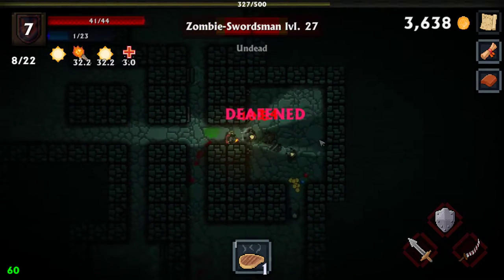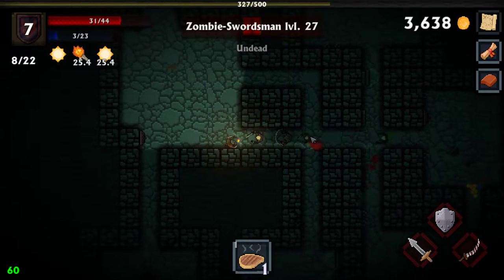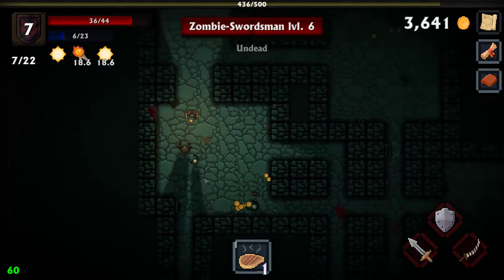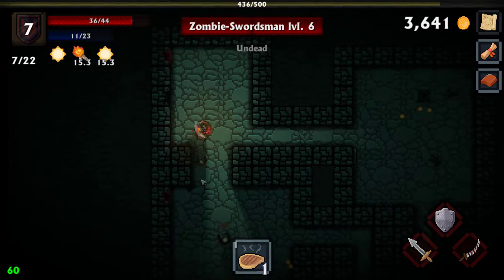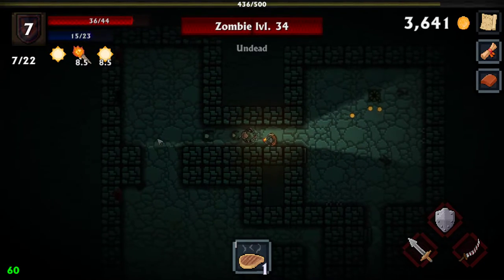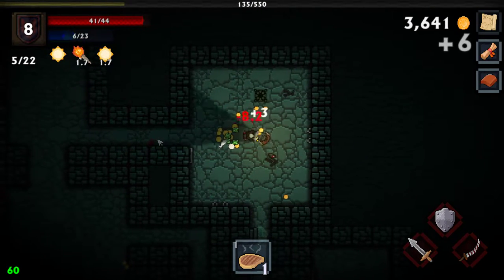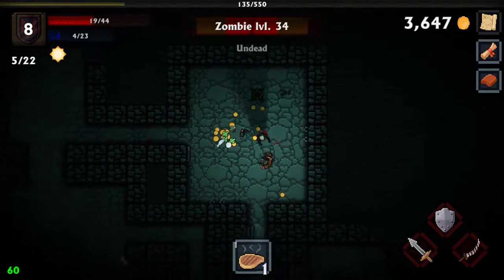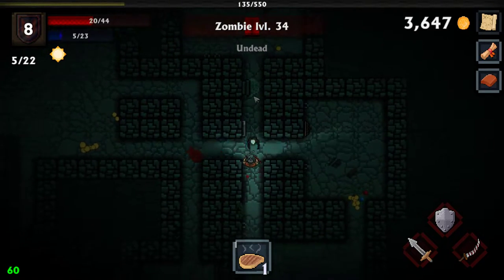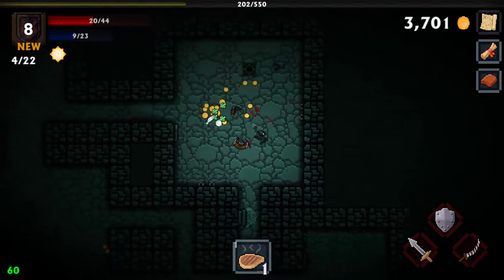Get him? No, but. Got him. Oh no, we didn't get him. We just... How many of them are there? Oh boy. Come on. Dance with me, son. Dance with me. Got him. Why is this zombie level 34? My word, that guy was a tanky beast.